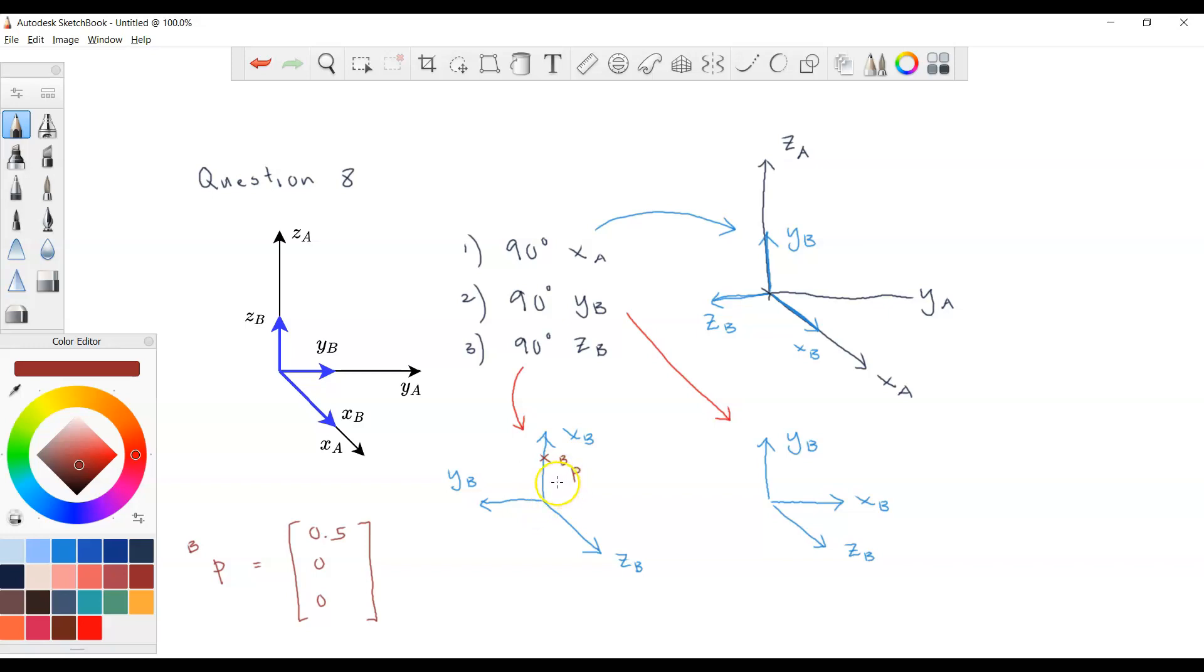So what is PA? Remember, we still have the black coordinate frame, coordinate frame A. So we have to somehow figure out what is PA. So just by looking at this, we're comparing this and this. If you want, I can just redraw the world coordinate frame. This is ZA, this is my XA, and this is my YA. So PA is the same point with reference to coordinate frame A. So it is 0, 0, 0.5.